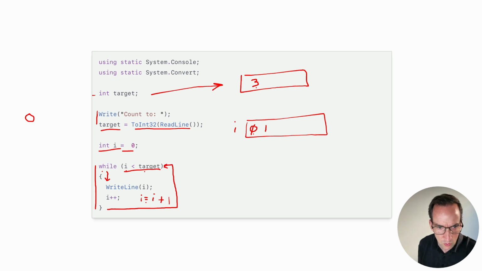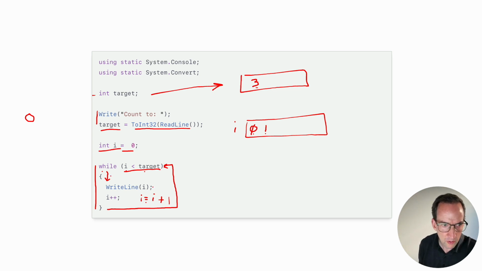Remember the instruction 22 jumps back to instruction 20, so that's the idea here. There's an instruction embedded by the compiler to say go back to that start of the while and check that condition again. All right, now we check it again. Is I less than target? I is 1, less than 3? 1 is less than 3, so let's enter the loop again.